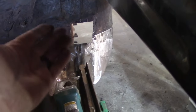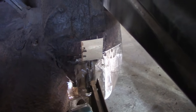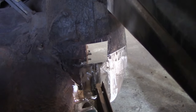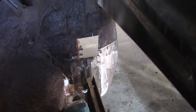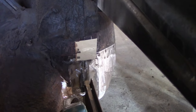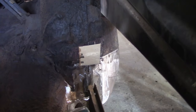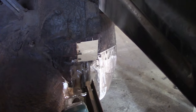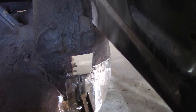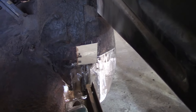Do it when it's on the hoist, the body's off the frame, I can stand up underneath there. I'll do it while the quarter's off, and I can still get under there, sort of, with the diff in, but I've got all this room to access this way. So it's kind of a hit and miss situation, and in the back of my mind, I just had to deal with it now. I'd be laying in bed tonight thinking, oh, I gotta fix that later on. Where now I can take the body off on the hoist later on and know that all I'm gonna do is clean up underneath and texture spray. I just want to get all the welding done on it as much as I can anyway.